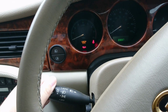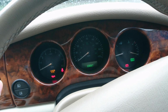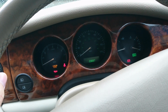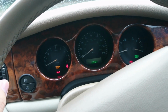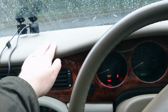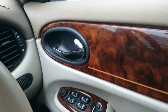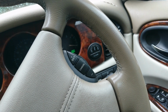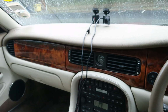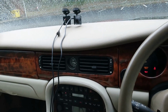Okay, well, putting the wipers on, we got auto lights and wipers, auto lights, there we go. I can see some of the dials here, which are in these characteristic hooded instrument binnacles. So probably don't have more in the way of gauges in here, but never mind. Got the clock there, which is important. Just so much luxury, so much wood. Soft touch dashboard, this massive slab of timber on the door. Nice comfortable driving position once I've adjusted it electrically. Yeah, I mean, what more could you ask for in life than one of these? I think this is a fantastic car. Let's see what lies under that bonnet, shall we?